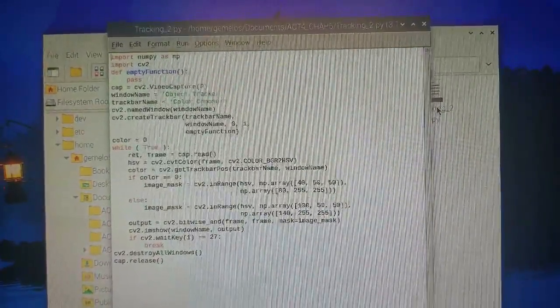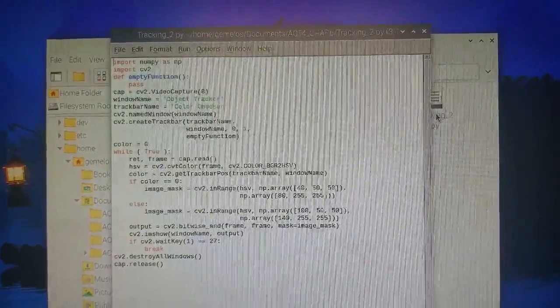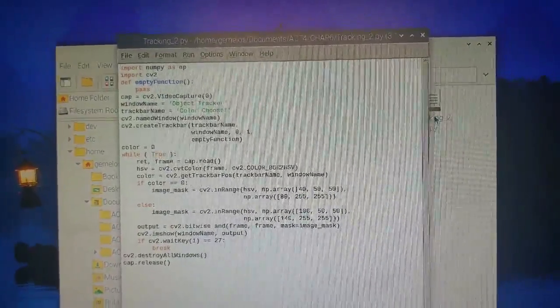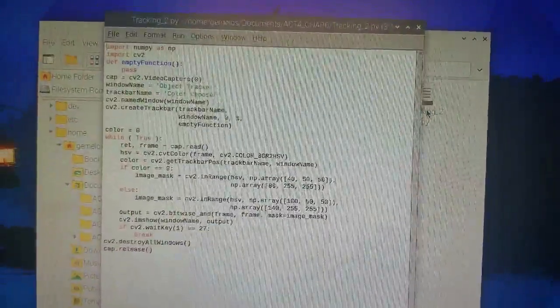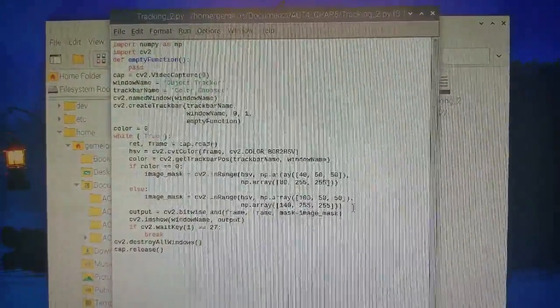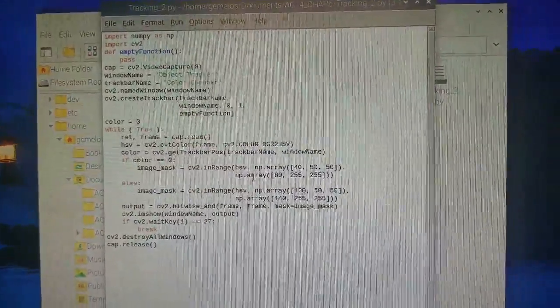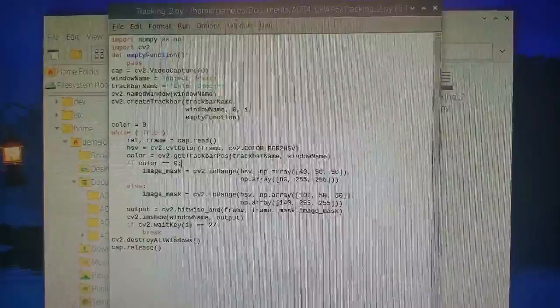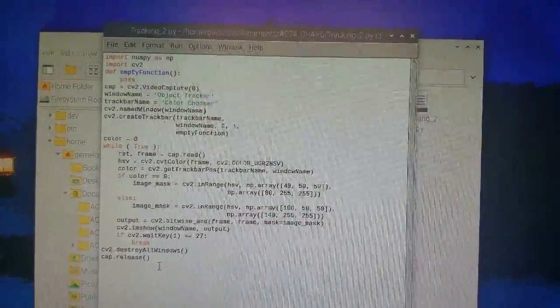Then we have a while and else. In the while True we have this block of code, and in the else we have that block of code over here. You can copy it and make sure that you have the same output. And then we have the break, cv2.destroyAllWindows and cap.release.